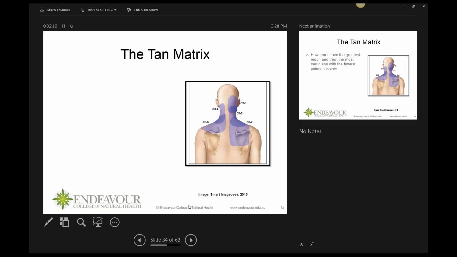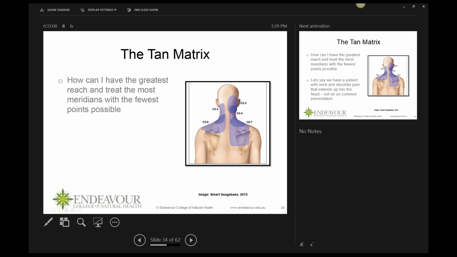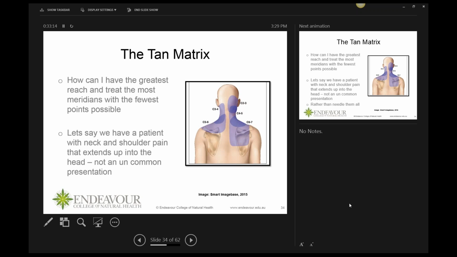Let's say we've got a patient that's got this sort of problem, where we've got lots of either neck referral or upper traps causing these problems, but essentially the pain or the channels or the problem goes over a vast area and a vast number of channels in there. So rather than needle every single Hua Tuo point, every single motor point, I just did a very quick count, and to needle all of those points in through that neck without really getting too far, we could needle 25, 30 points quite easily. And that may get there, it may not, but we probably don't need to needle 20 or 30 points on the patient if there's an easier way of doing it. So his way of looking at things is, how can I have the greatest reach and treat the most meridians with the fewest points possible? Make sense?